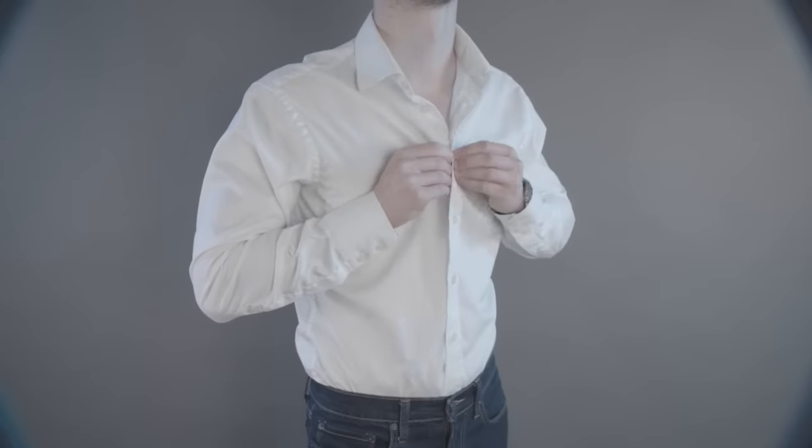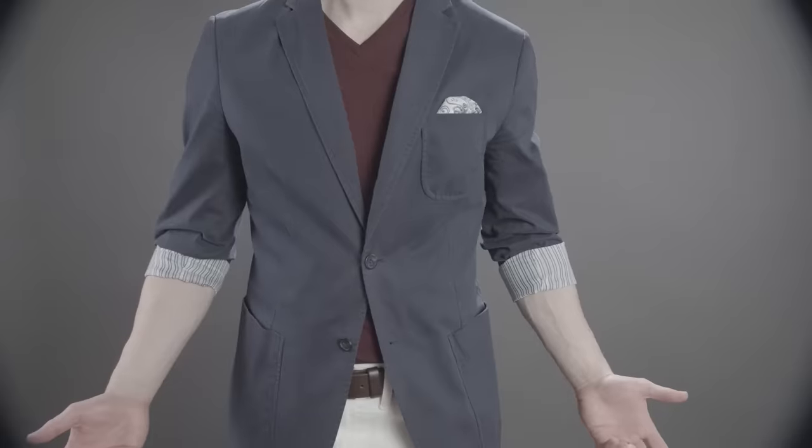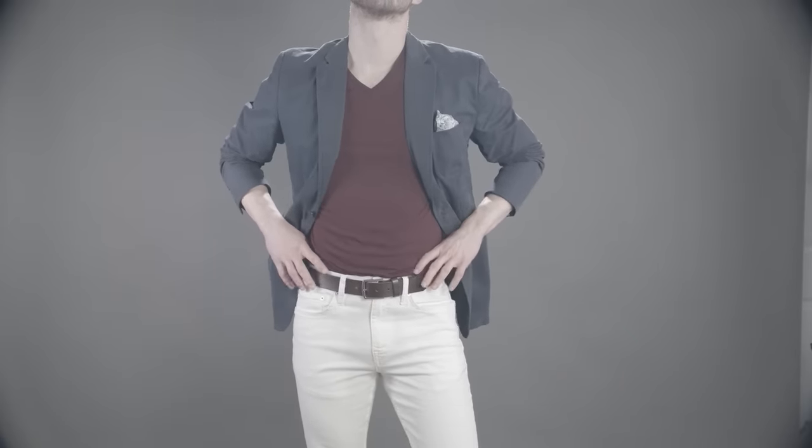The easy default here is a white button-down. If you're a younger guy or own a tech company, you might go for a dark v-neck t-shirt with denim and jacket — but you've really got to nail the fit and go with a quality tee that drapes well. Personally, when it comes to layering a shirt under a jacket, I want something comfortable with stretch and a strong collar that isn't going to fall under the jacket. A polo is usually where it's at — though the problem with most polos is they've got really weak collars that wrinkle up after one wash and sag underneath the jacket.